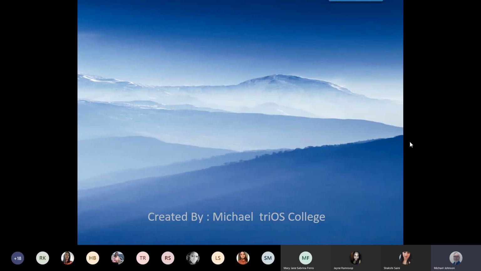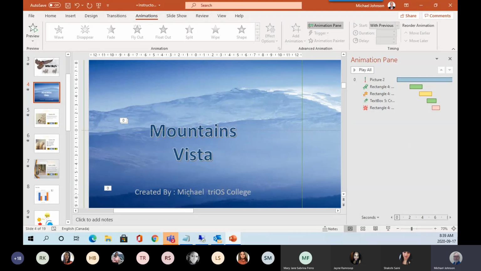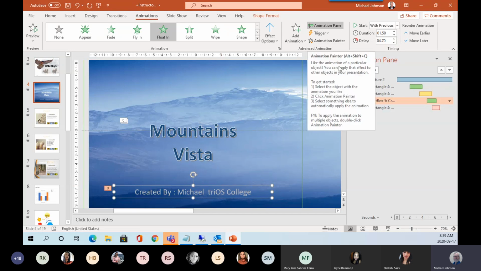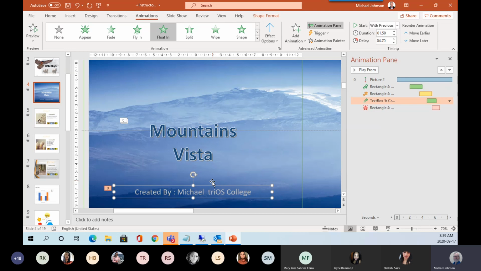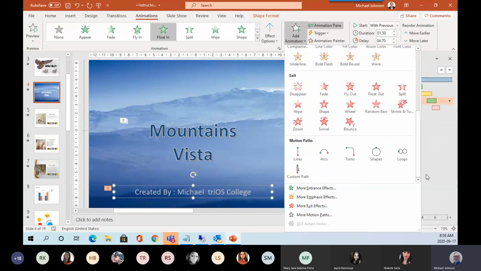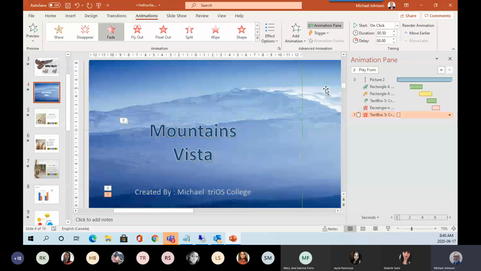And we could have all of it disappear as well. It doesn't have to be just the one element. So let's quickly do all of that. I'm simply going to copy that, and go to this one here. I'm going to do the same thing, but I'm going to do it here. Fantastic. So I'm going to add, and I'm going to add fade. I did fade here. Fantastic.